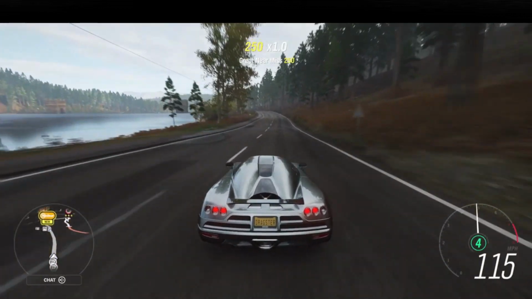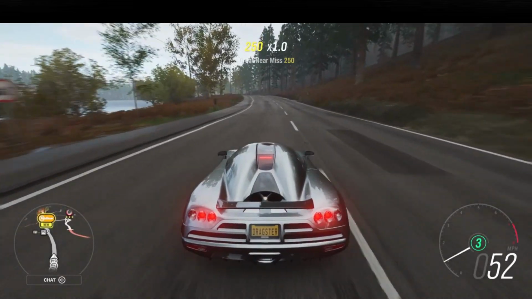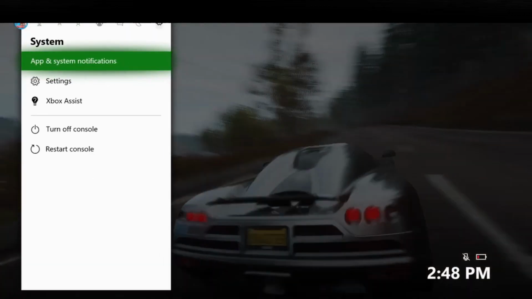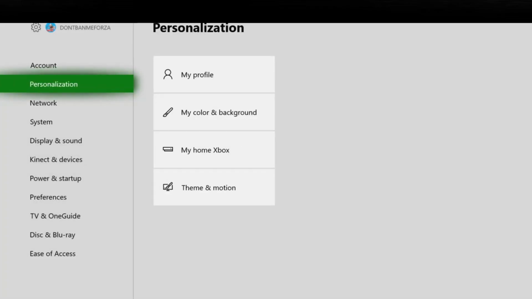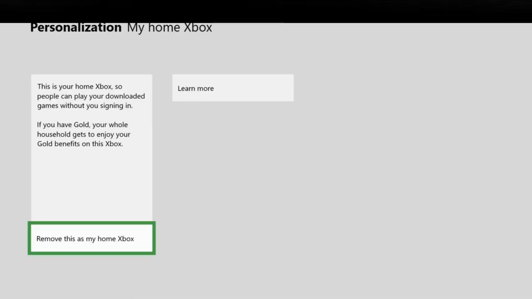Now, on to how you do it on Xbox, the thing you guys have been waiting for. To do it, you're going to simply enter your settings. This is step 1, guys. So go into your settings. The next step, go down into personalization, go to My Home Xbox, and select make this my home Xbox, or set this as my home Xbox, or something like that. I haven't done it in a while. And yeah, it's basically step 1. Just make it.